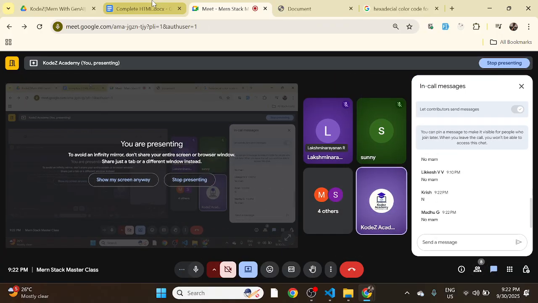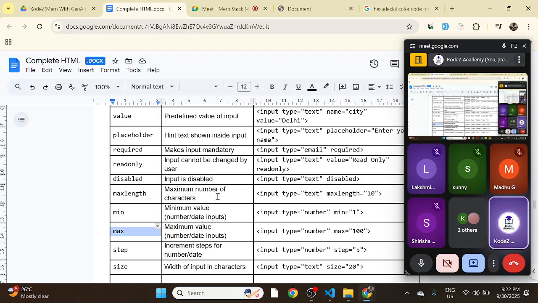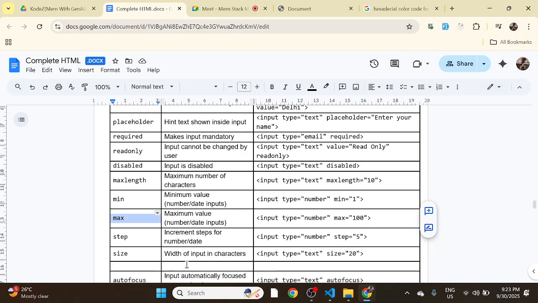Okay guys, we just now saw about max length. Max length we use with type equals to text to restrict the user, to give some validation on the text they enter. Like in comments, you can use this to take the comment from the user in 2-3 lines only. At that time you give some max length as 200 or 100. And min and max we use with type equals to number, so that the user can enter a number which contains 10 digits only. Now comes to the steps.